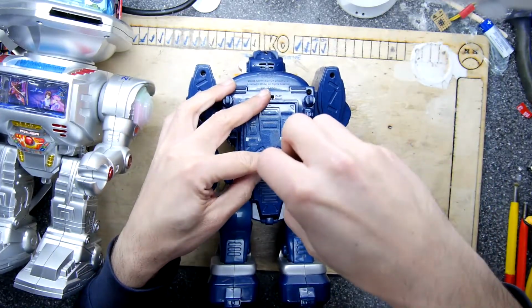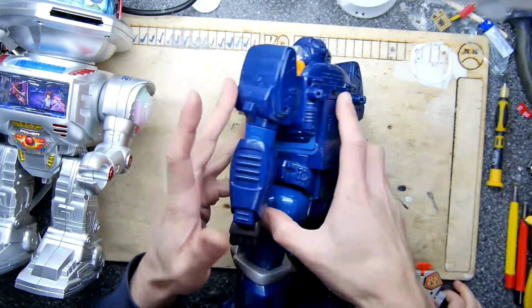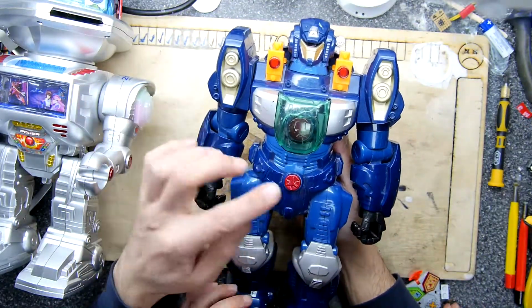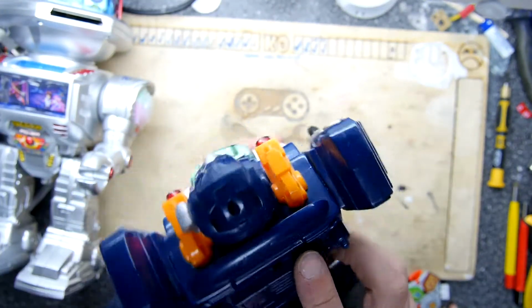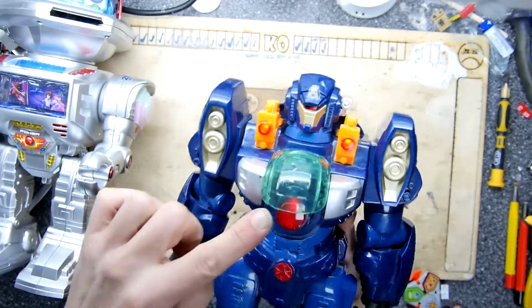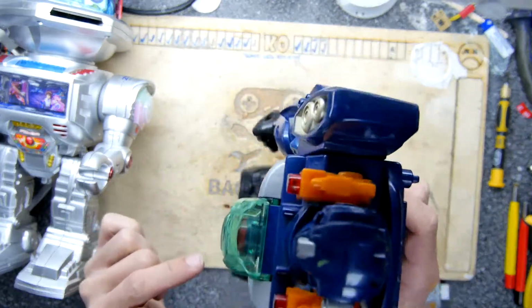Right, so we're going to put this robot together, boys. And the boys and girls at home are going to guess what it's going to do. I know what it's going to do because I had it. I pressed the on button at the back. Oh, okay. See? Oh, cool, that just popped out. What did just pop out? It's got a chest gun. It's moving.